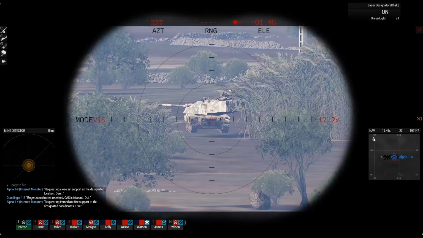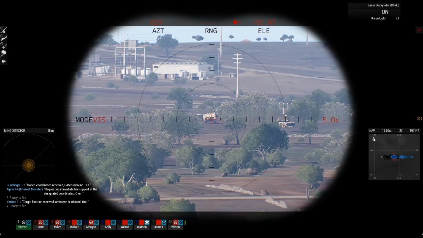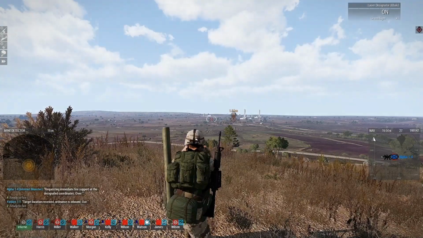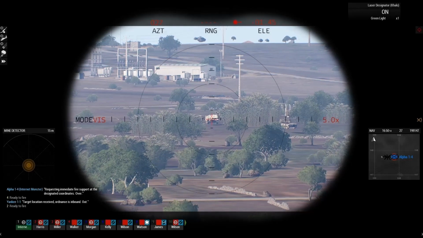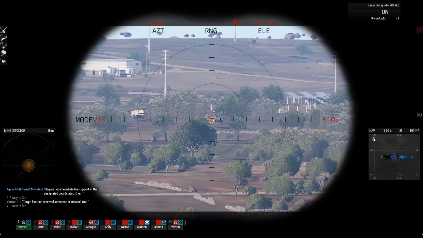Requesting immediate fire support at the designated coordinates. Over. Target location received. Drop ready. Out. Three of them there. Oh. I probably shouldn't have dropped rockets, but I got a better idea. Should have just called in a jet. It would have been way better. I don't know why I didn't think of this. Jet would have been much smarter.